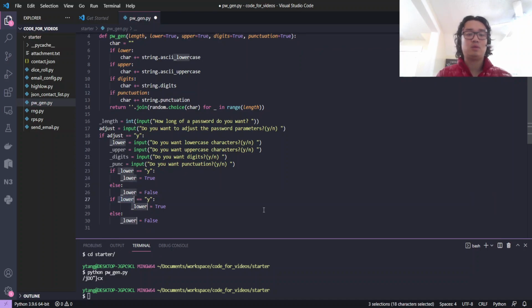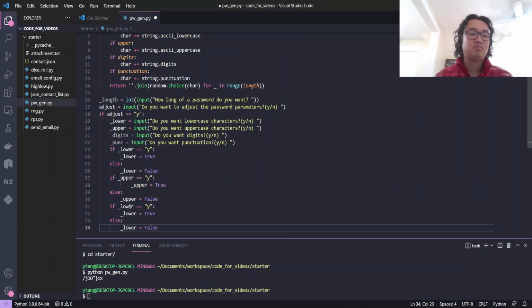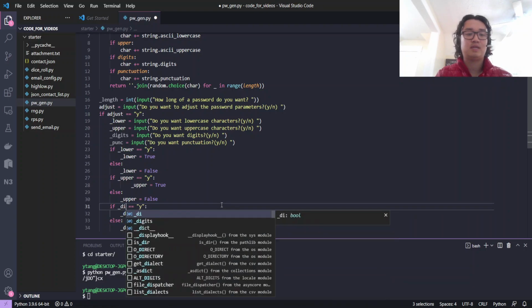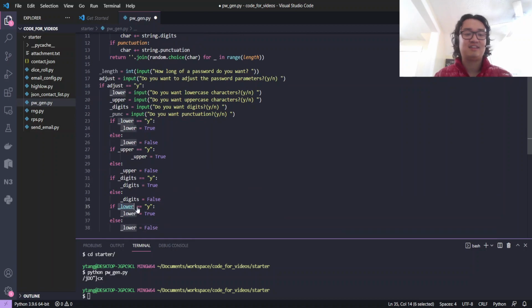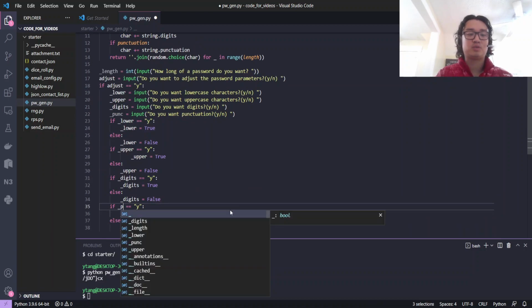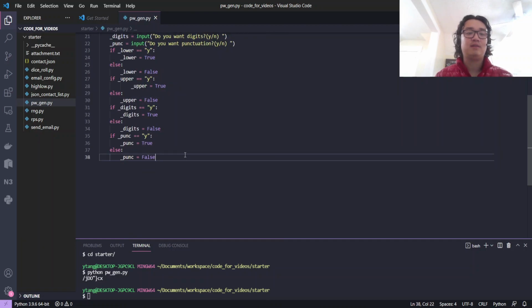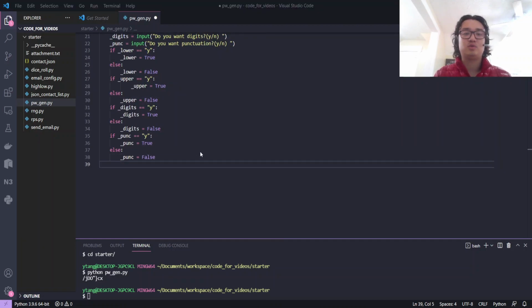And we'll do upper here. Is there a more efficient way to do this? Probably. Doesn't matter. At least not in this context. And then finally, we'll do punctuation. Punc. Okay.